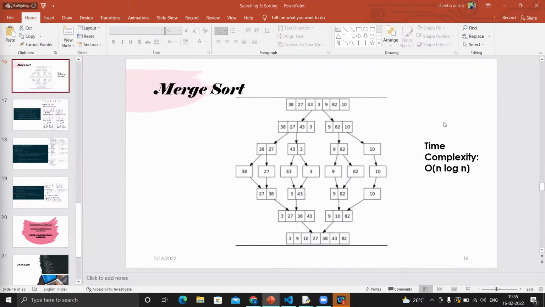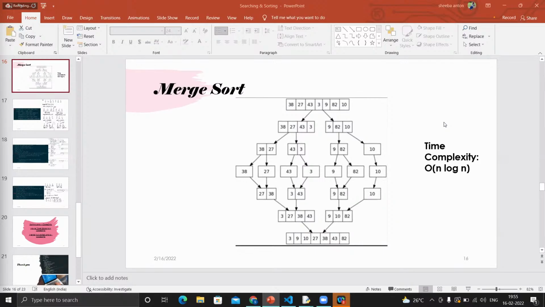Now, when we combine two arrays, we devise a technique where both arrays are in sorted order. If you imagine a single element array, there is only one element, so it is in sorted order. Now we try to think of a technique where, if we have two sorted arrays, we put them together such that the resultant array is also sorted.